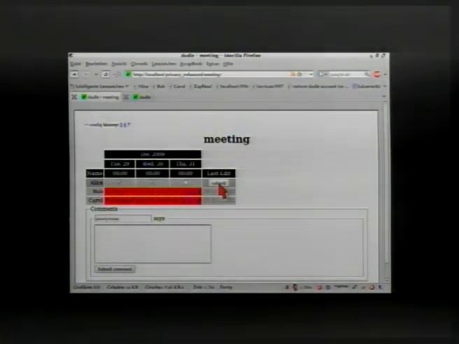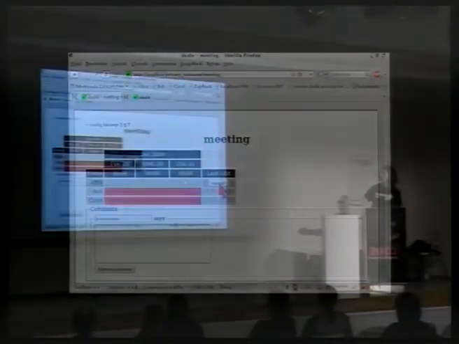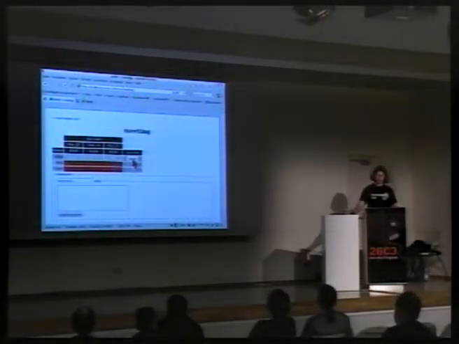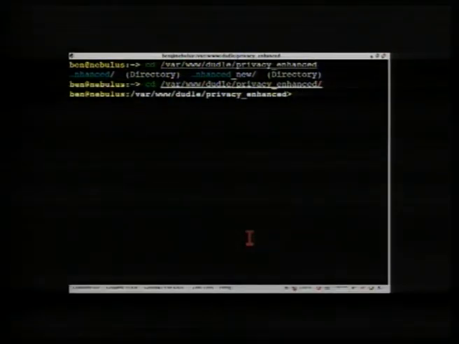And what happens when I press submit here is, in the background, there was already a calculation of this vote vector for this time slot. And when I press submit, it just submits these vote vectors to the server. So, and we can look now into the server here. Make it bigger.